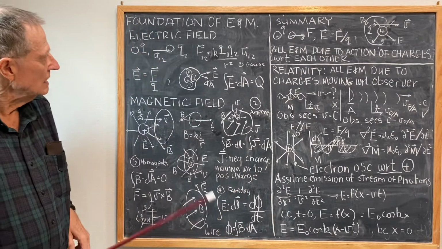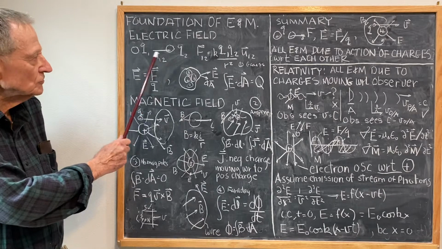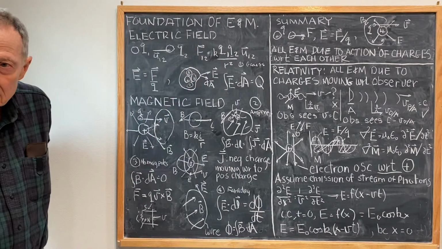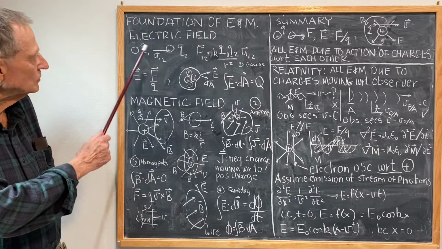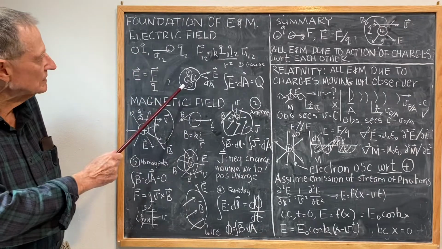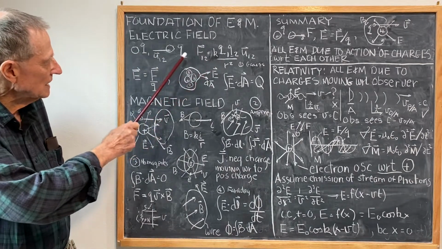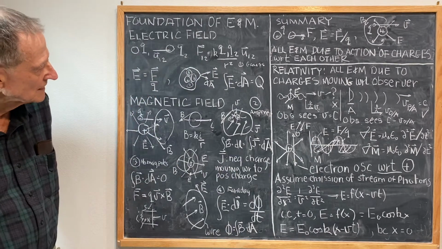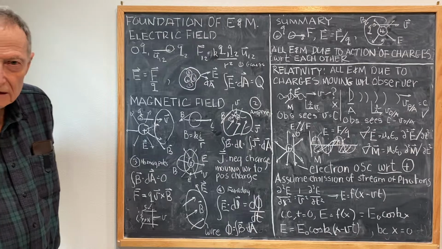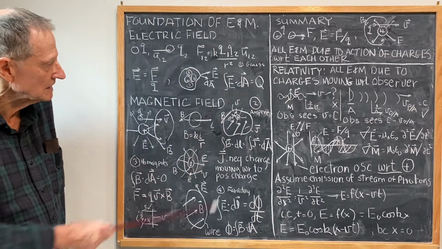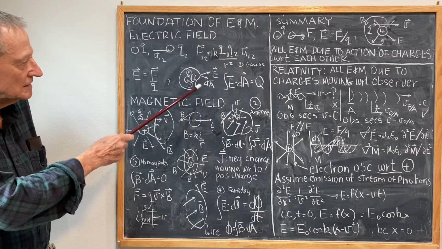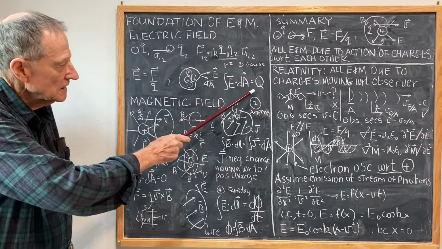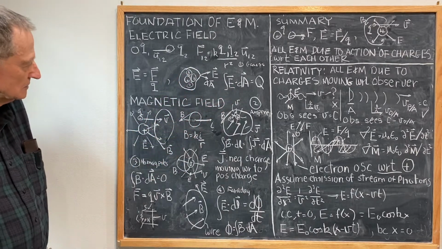So, between any two charged particles, there is a force given by this equation, and then the electric field due to a charge is the force per unit charge at any point outside of that charge. So E is F over Q. And then the first of Maxwell's equations is Gauss's law, which says that the integral, or the flux, of E over this area is equal to the charge enclosed.